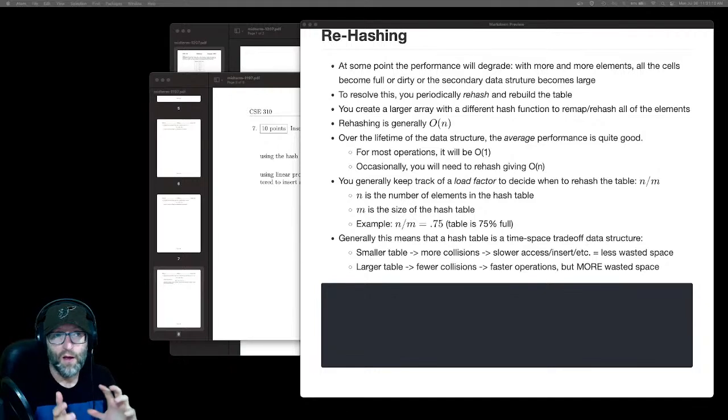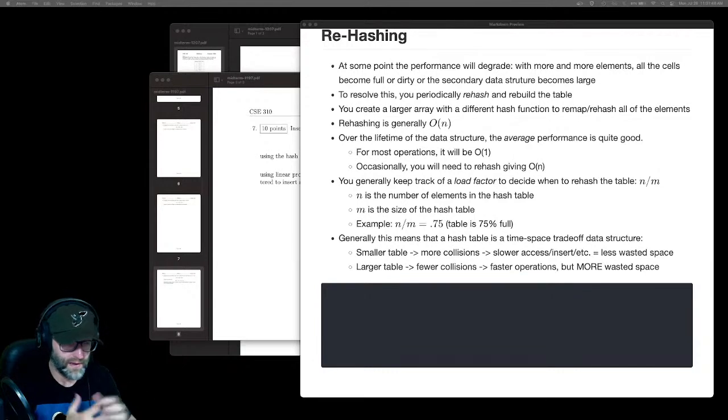You can say, well, I've got a lot of memory, but I don't have a very good processor, so I want to optimize for that, and I'm okay with more wasted space because I've got space to spare, right? Or you could go the other way. I've got very limited space, or I have a lot of space, but the cache hits and misses are what's killing my performance. Then you can go with a smaller table and end up with more collisions and slower overall operations, but then there's less wasted space, right?